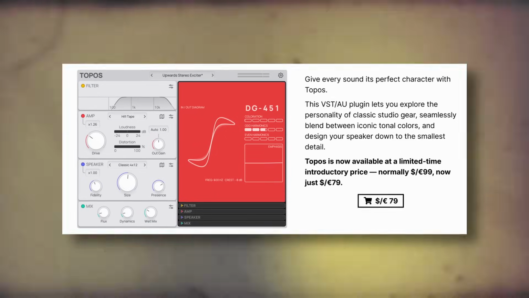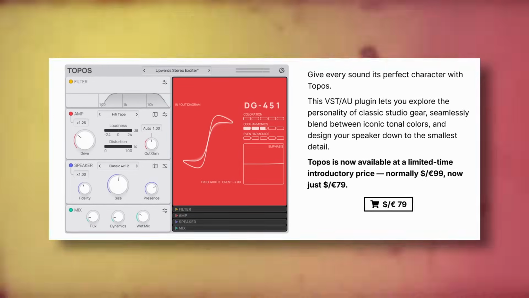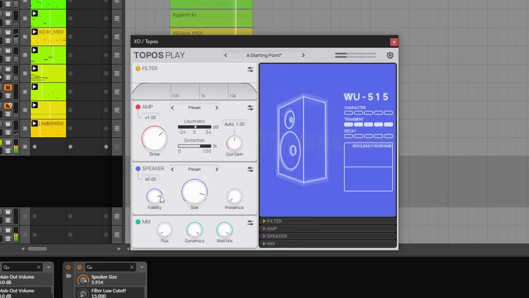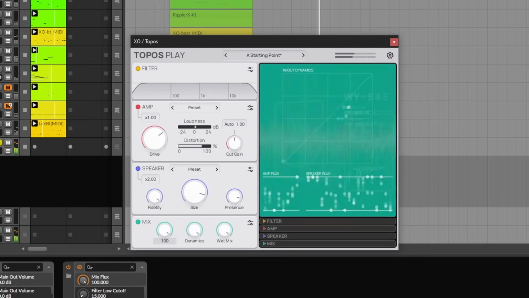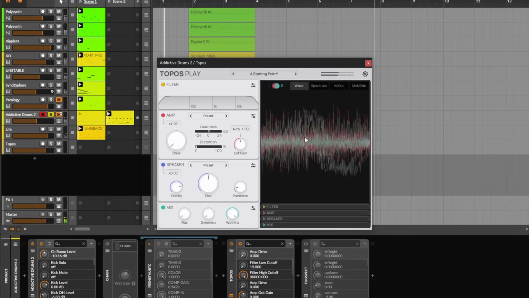Now I know this is a stripped down version of the full software, but on its own it's very capable and it just sounds excellent. Honestly, I would love to get the full version, but I cannot afford it right now. So for $39, if you're watching, call me. The free version includes these 4 modules: the filter, the amp, the speaker, and the mix. The distortion that you can get is very crunchy and beefy, and the speaker sounds very nice. It's very realistic too.